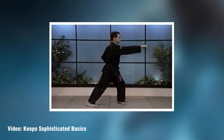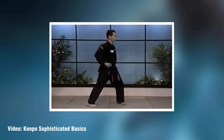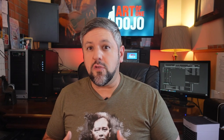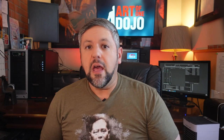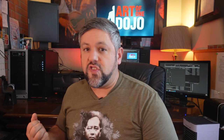The forward bow stance is probably one of the most common striking stances. It's used for rotational power and has a weight distribution of 60% on the front leg and 40% on the rear — very similar to a karate front stance or Zenkutsu Dachi. The purpose is mainly three things: first, that rotational twist gives power for rear hand strikes. Front hands are used for quick jabs, but for rear hand power you want to put your hips into it. The forward bow gives us that transition into rotation, and when you settle into it as you strike, there's a lot of power administered.